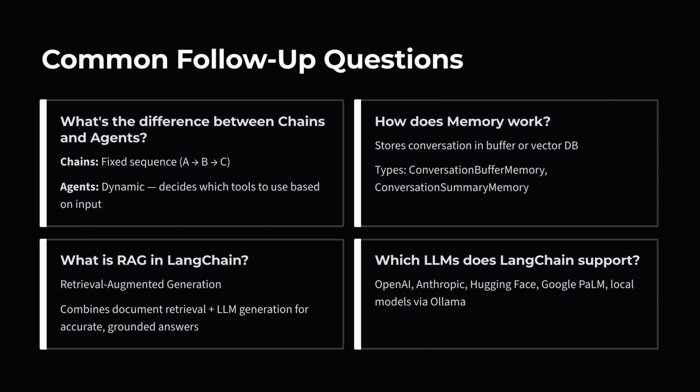A useful interview follow-up is, how do you pick the right memory type? The safe answer is, buffer for short chats, summaries for long ones. Another common one is, when does RAG fail? You can say it struggles when documents are missing or poorly chunked. Don't worry if this seems like a lot. These distinctions become second nature as you build real systems. Mastering these answers signals true competence.